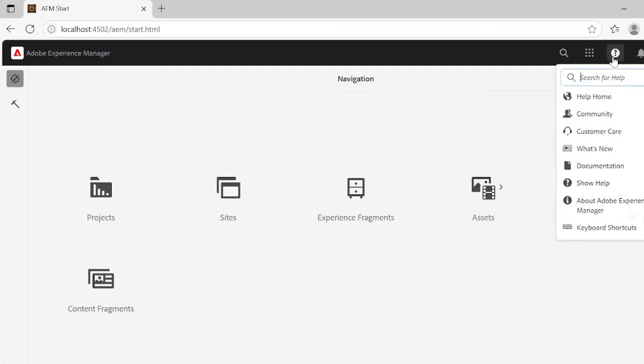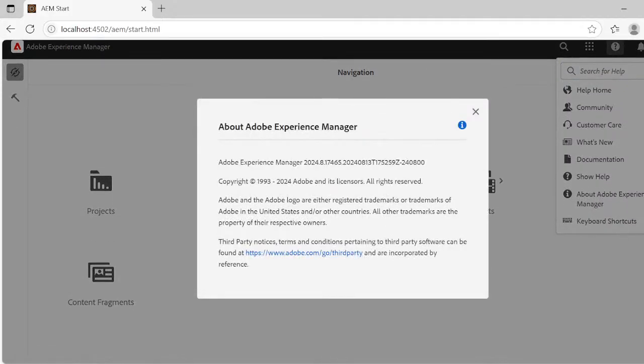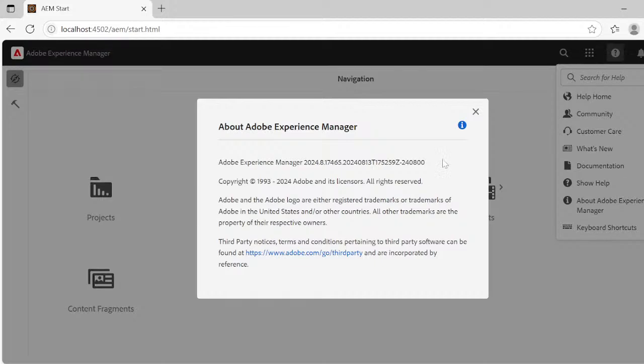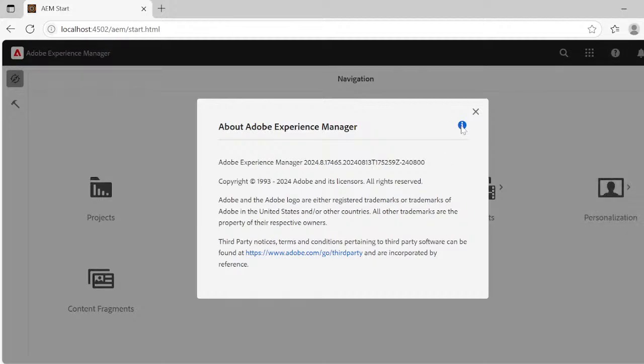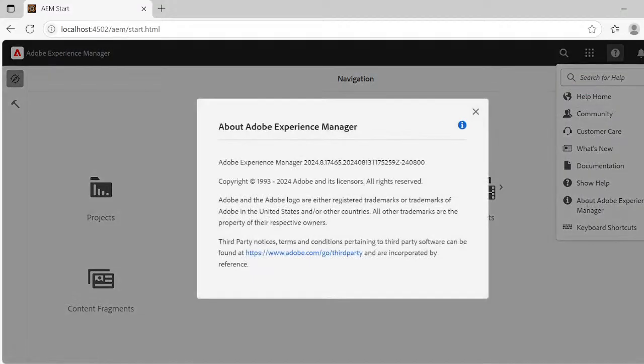If you click on this question mark, there is About Adobe Experience Manager, where you will get the information. The cloud will have it like this. But in the case of 6.5, when you go to the question mark and About, it will show the version of 6.5.